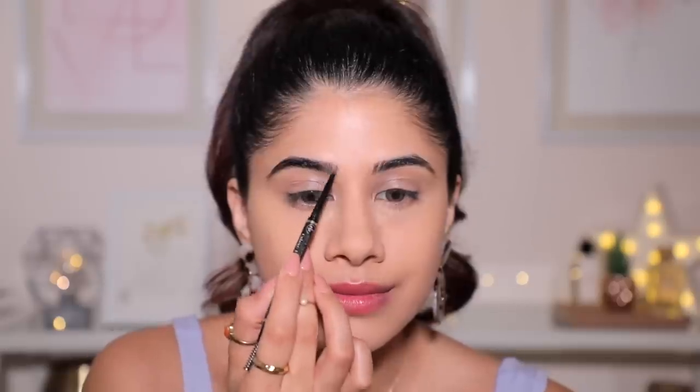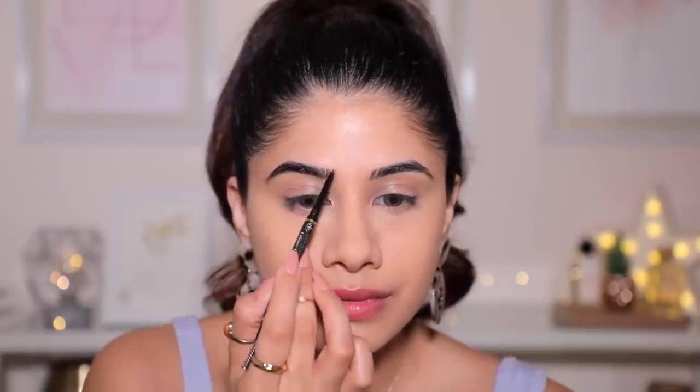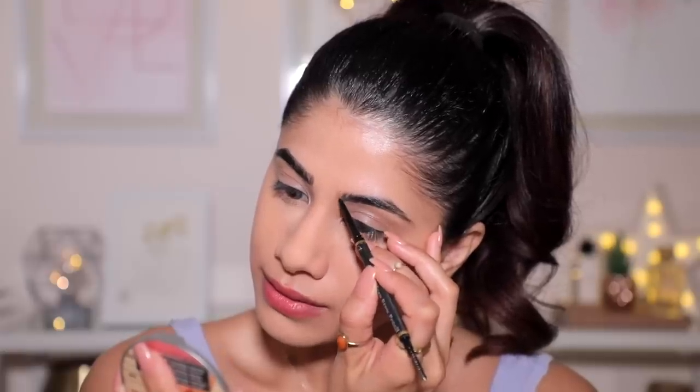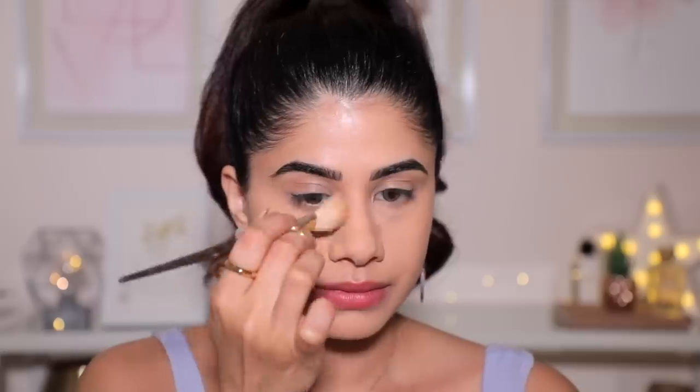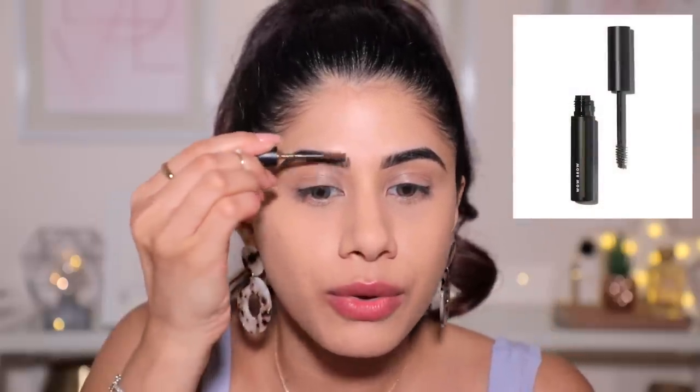Don't go anywhere near the cheek area because we're about to apply our tint. Now for brows — if you have really thick, beautiful, bushy brows you can skip this step, but I like good bold structured brows. I'm taking the Rufa Beauty Brow Pencil in Ebony and filling it in. You can automatically see the structure in this brow compared to the other side — it just looks a little nicer. Then I take the ELF Brow Gel and go over my brows.